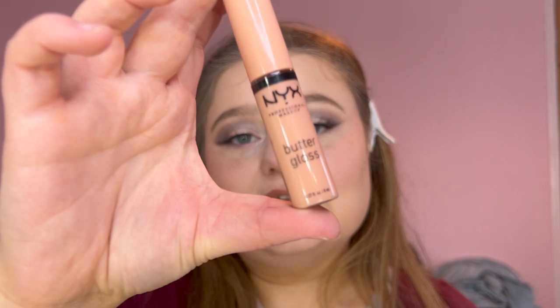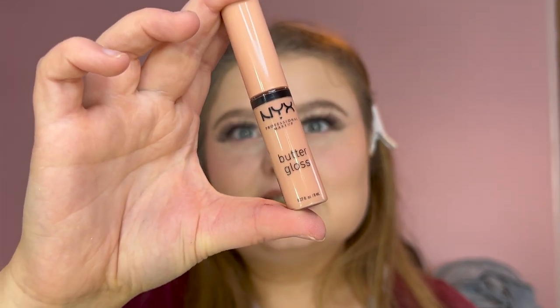But let's apply. You may be thinking, what the hell? That looks awful. Yeah, it does look a little bit weird, but let's blend it. So I'm just going to tap the lip liner and the lip color together so it blends. And now I do want a little bit of something because my lips are a little dry. So I'm going to add the NYX Butter Gloss, and I think this is in the shade Fortune Cookie. I was right, it's Fortune Cookie. See, I just remember my favorites. And see, it just ties it all together.